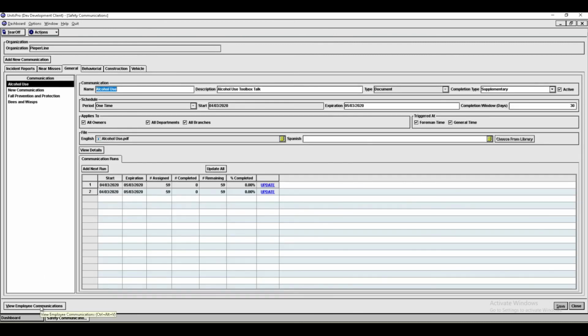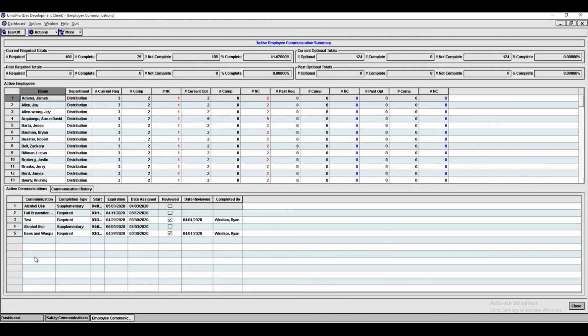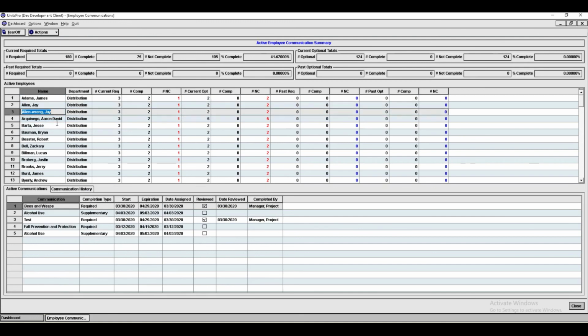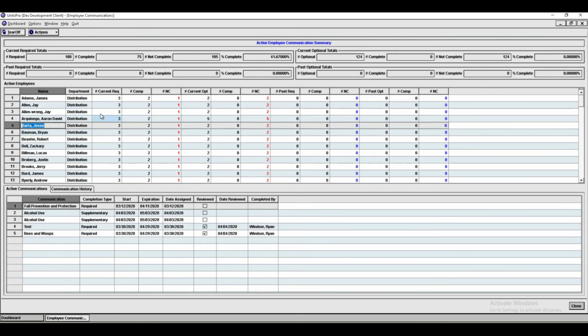Or we can go look at our employees. So here I can look at the statistics for any individual employee. And it shows us what's current, what's completed, what's not completed, and a bunch of other information. And then down here it shows everything that's been assigned and all the history and such. This is nice information. Again, we'll put a reports button down here so that we can go ahead and run a report and get this information.